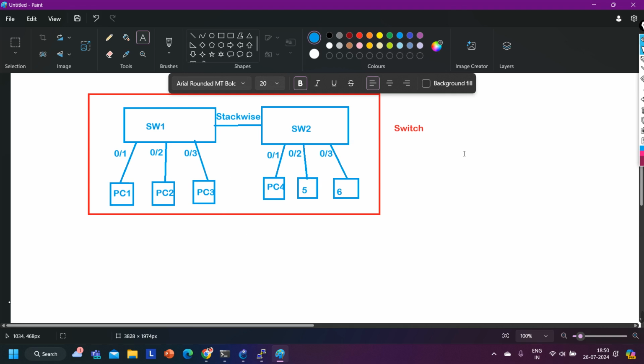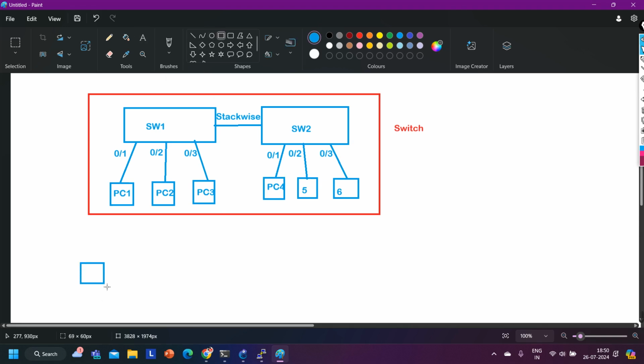Now you know in the new single switch, you have 6 computers connected to a single switch. After the stacking, you have 6 users here: 1, 2, 3, 4, 5, 6.